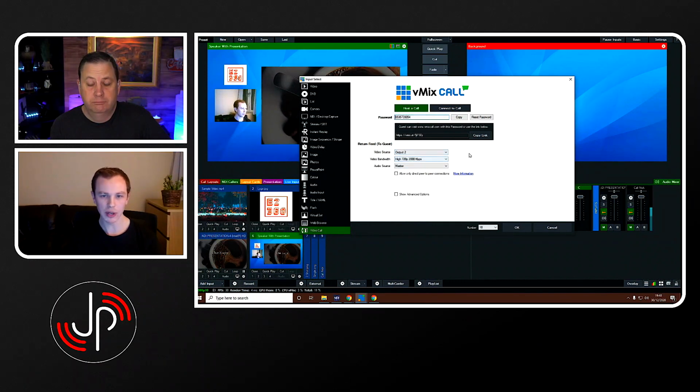And then what you want to do is it'll give you a link, which you send to the caller. That's how they log in. And then it will also give them a password. And then you can also set the bitrate and resolution that each caller comes in. So the nice thing about vMix is you can bring different resolution of callers in. So for instance, if your internet's not great, or you've got people out in the countryside and their signal strength from their ISP is not great, what you can do is drop the resolution down and the bitrate, and then that will help with some bandwidth management to ensure you have a nice stream.